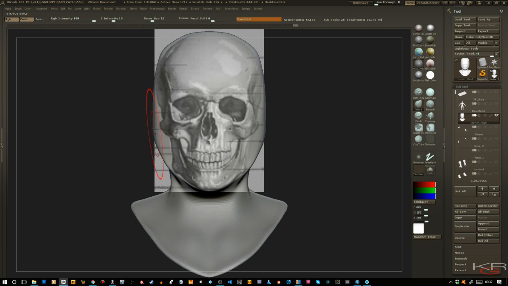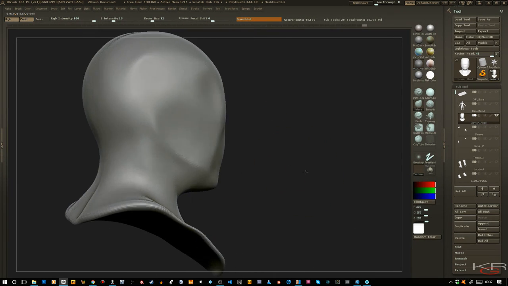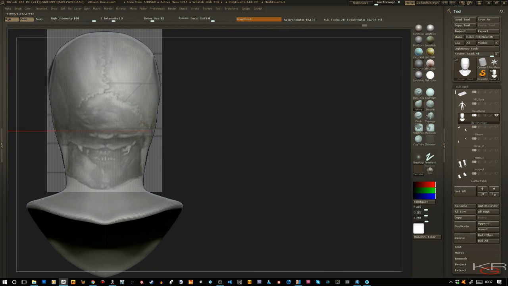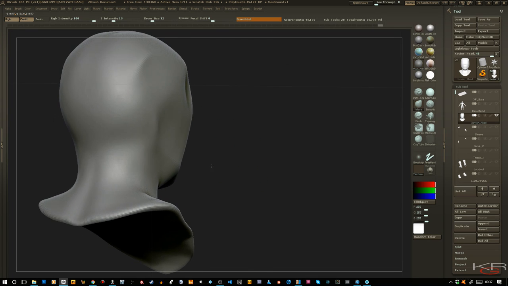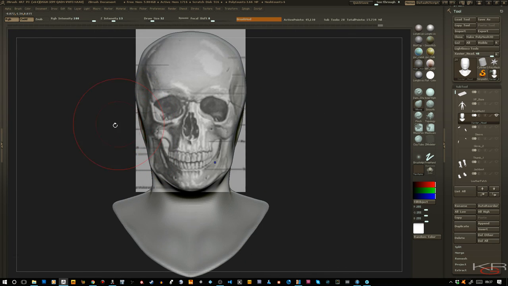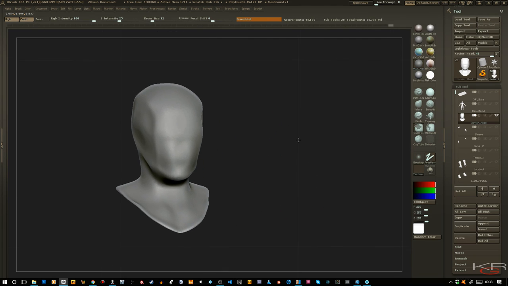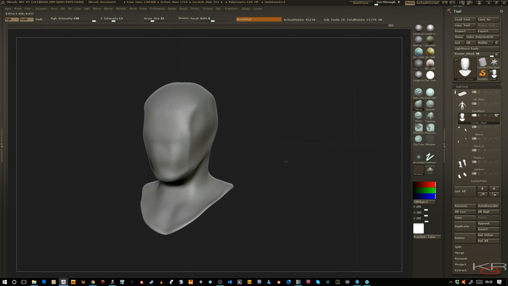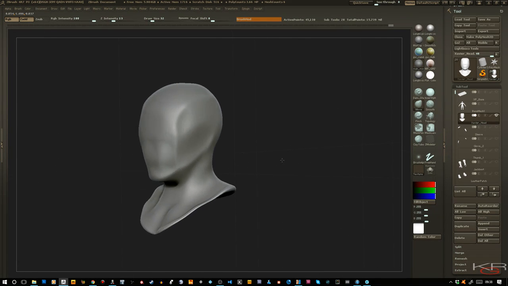I'm going to pull on this little jaw here. You notice I have symmetry enabled on this model here. And it's important to turn the model around. Do not stay in one place when we are sculpting in ZBrush. It's highly imperative that you move around your model and get a feel for your design. I've done it before a few times, so I'm probably going to move a little bit quicker through this. And also, the skull will help us with proportions as well.